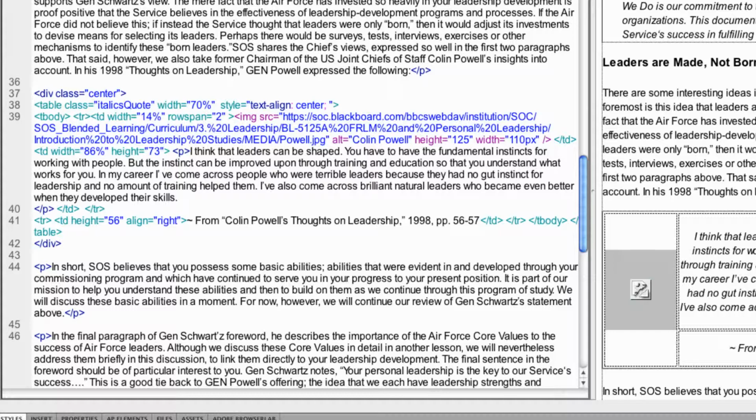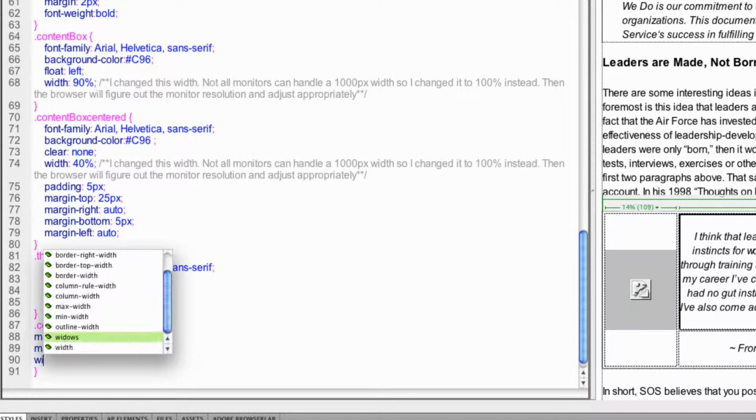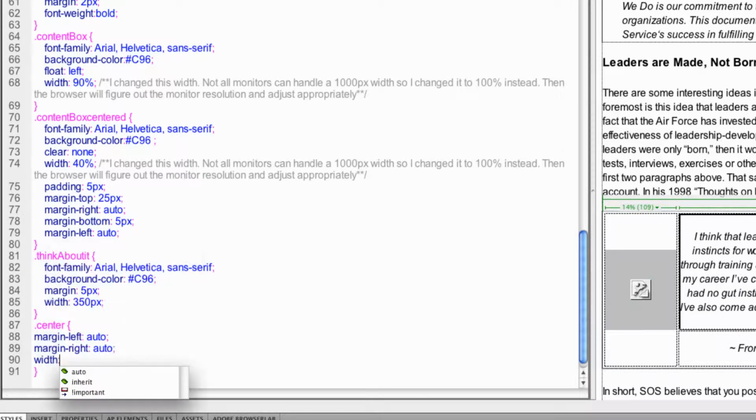In this case there isn't really much I need to do with this particular section. However, I do need to take a look at the CSS file, and it's right here at the bottom, which is nice and neat, and we almost have it correct. Margin left and margin right set to auto is exactly correct. The one thing that's missing is we have to tell a browser to assign a specific width. Without having the width, the margin left and margin right auto will not do what it's supposed to do. So that's actually where the problem was.